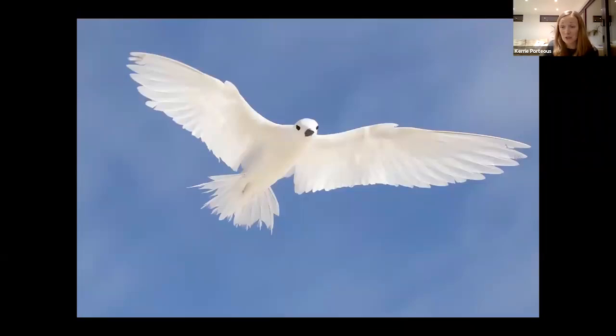So this obviously beautiful fairy tern, lots of them around. And we just spend the day, we go for an early morning bird walk, and we'll probably do an evening one as well. We'll snorkel in the heat of the day. You can go around on your own devices because it's so small. You can wander around the airstrip. It's just really straightforward, just a really civilized place to stay for a few days.